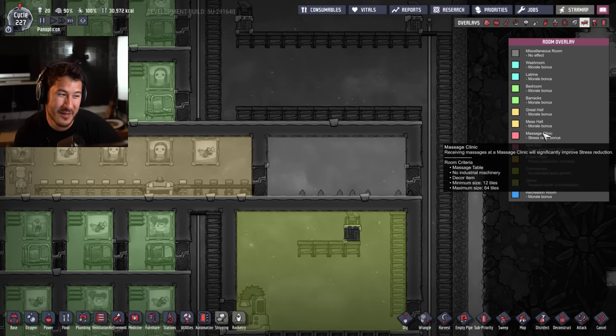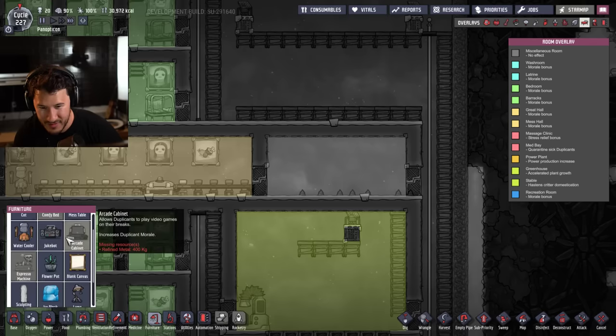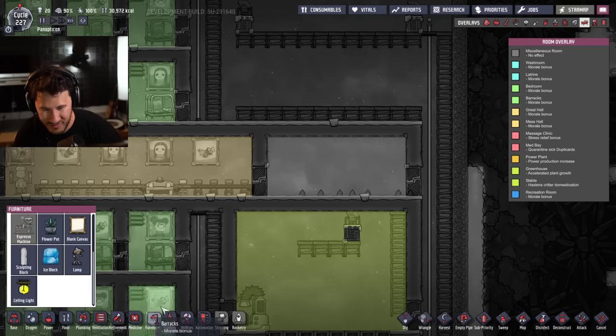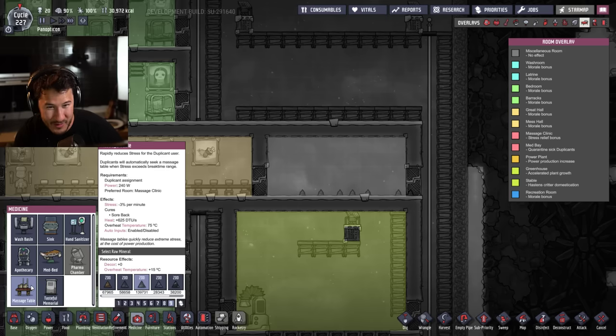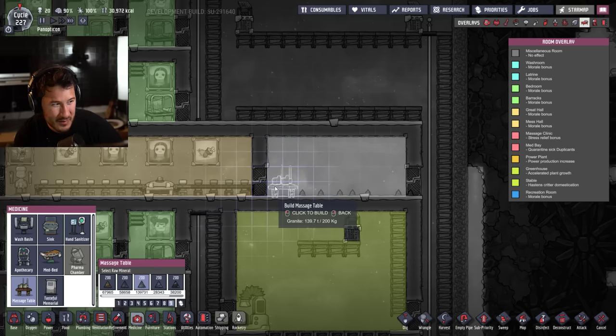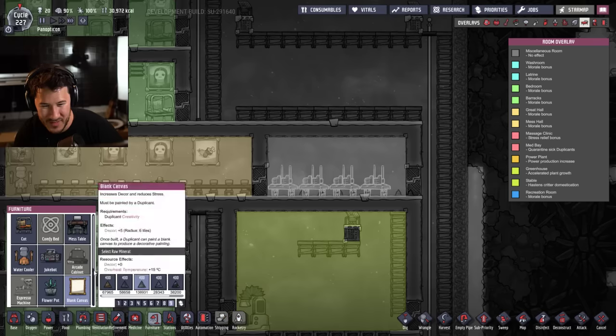4 times 9 is 36. That's plenty. Cool. We're gonna build. There we go. Nice. Put it in here. There, there, and there. Now we're gonna put nice paintings.